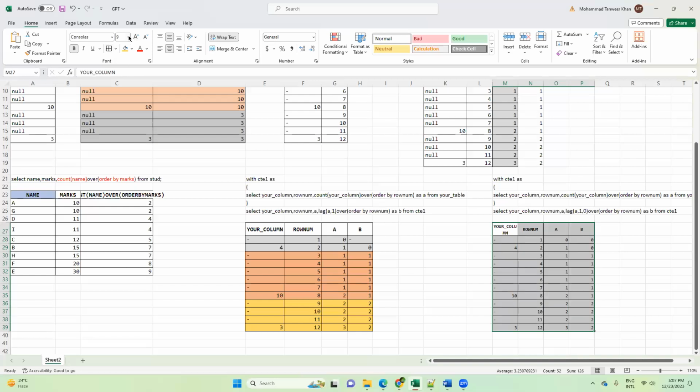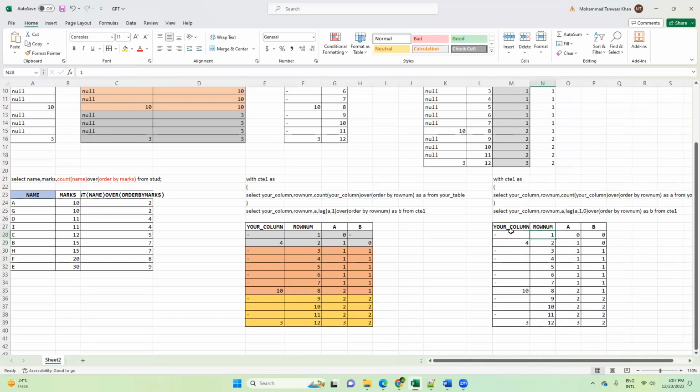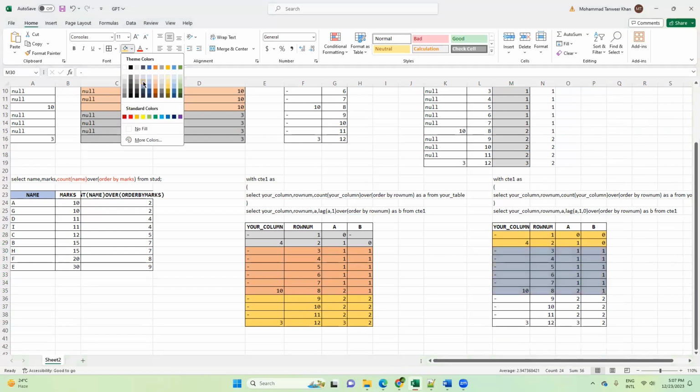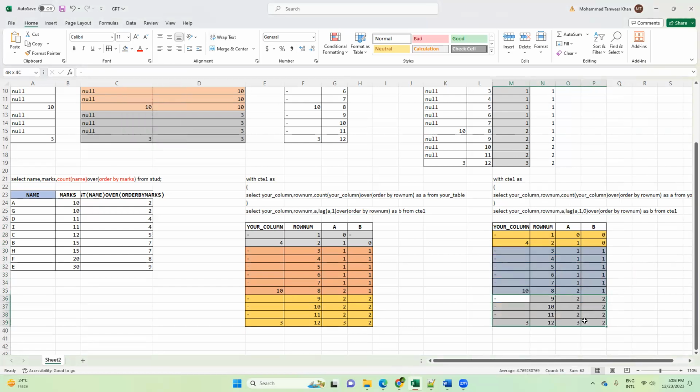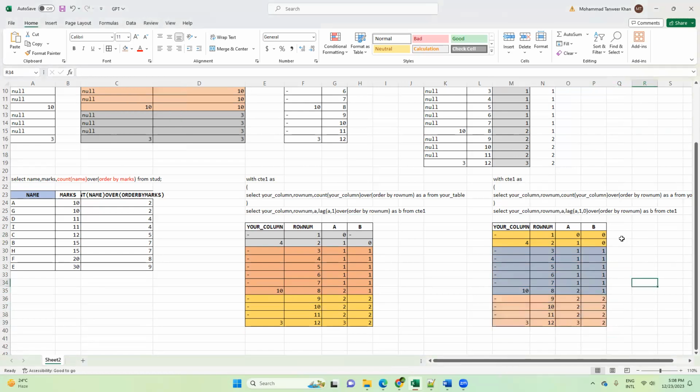Please verify the value here. Is this clear? If you see, this is one partition, and this is another partition, and this is our next partition. Why am I saying this is a partition? Because in this, the value of B is the same. Is that clear, guys? The value of B is 0, the value of all the records of B is 1, and here the value is 2. So far I have segregated this into 3 partitions. Is this clear so far, or do you have any question?